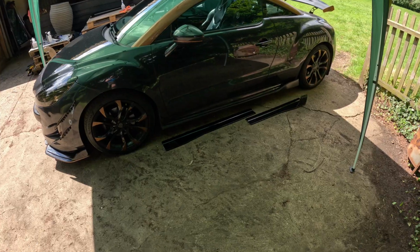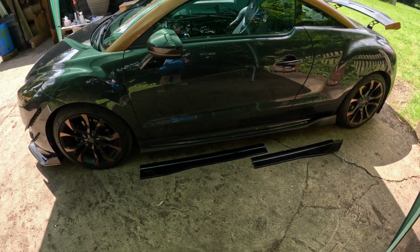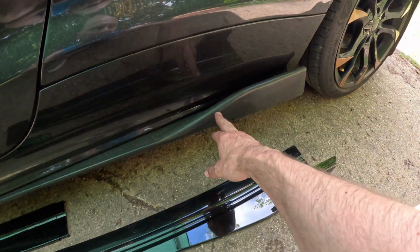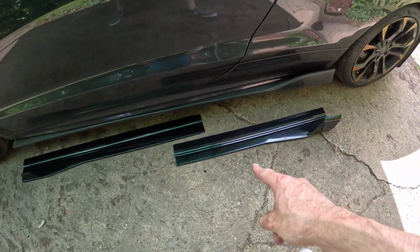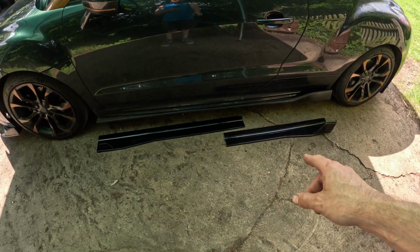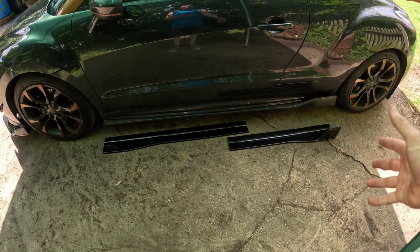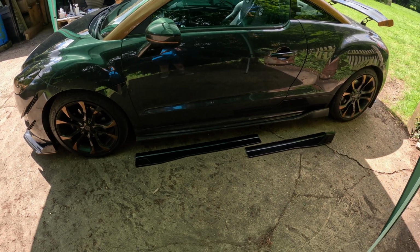Day 2. Right then guys, on to the finishing touches of the RCZ. I was never happy with my old ones because they weren't gloss black, so I'm going for these new gloss black ones. I'm going to unscrew the old one, measure it against the new one, cut the new one, and then fit the new one, and I think it's going to look really cool.